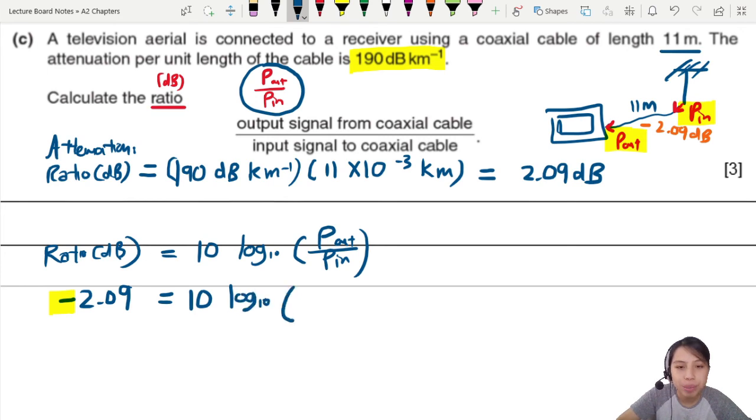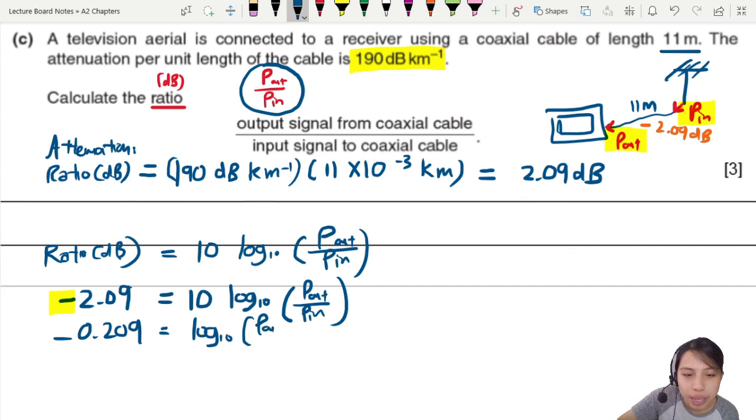Can I just write lg? Up to you. Output, input. That's the ratio we're trying to find. Oh sweet. We'll keep this as a fraction then. So how do we get the out over in and open up the log? First thing you need to do is get rid of the 10. So divide everything by 10. So this will be 0.209. If you know how to undo the log, you can skip all this working. I'm just showing you in case you're not sure how to do log. So this is the final step.